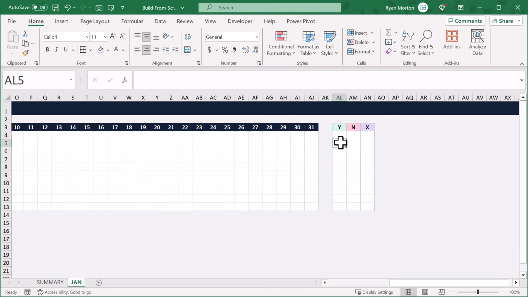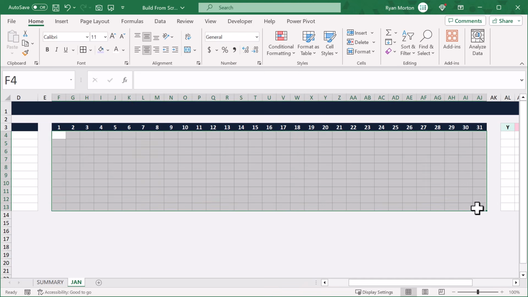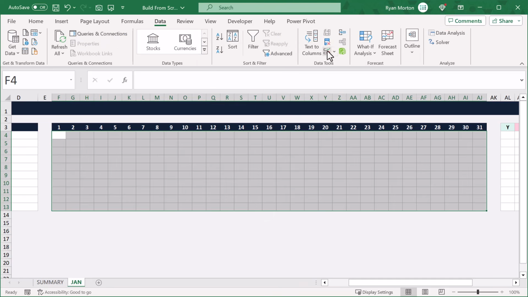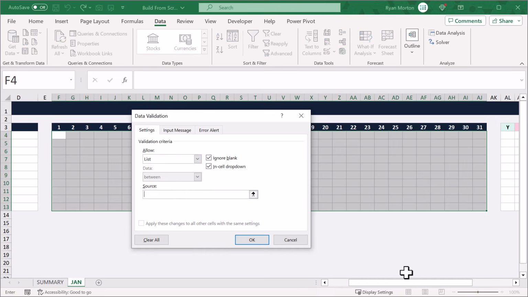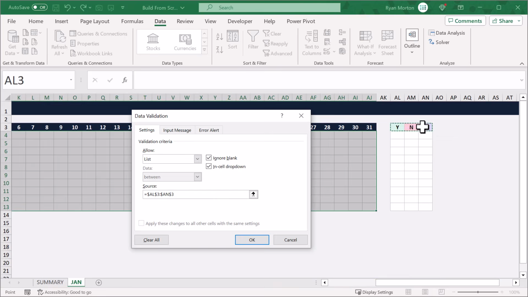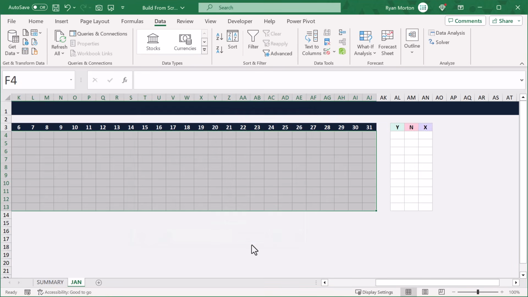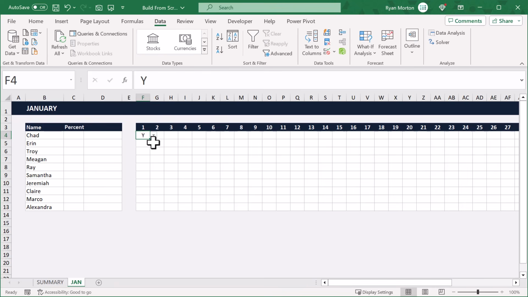So go ahead and select all of the attendance cells from column F all the way to column AJ. Then go to Data, Data Validation. In the box that appears, under Allow, select List. Then for the source, select the letters in AL through AN4. And then click OK. You can now enter the attendance very easily for each day, and I recommend that you add in a little bit of sample data like this.